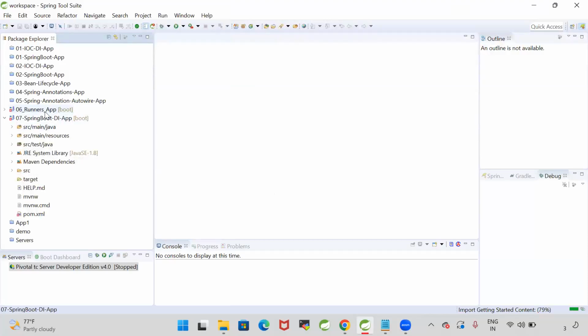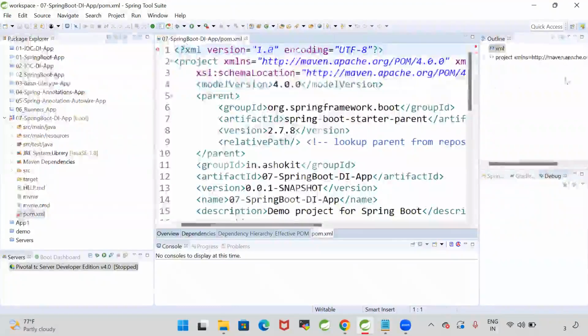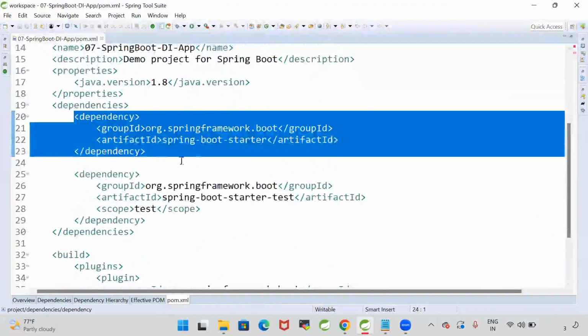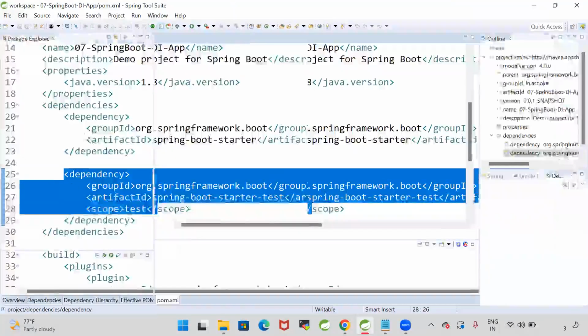Whatever configurations and settings are required to develop a standalone application, we get as part of this boot starter. You don't need to write any additional settings. The boot starter dependency and a test dependency come by default.